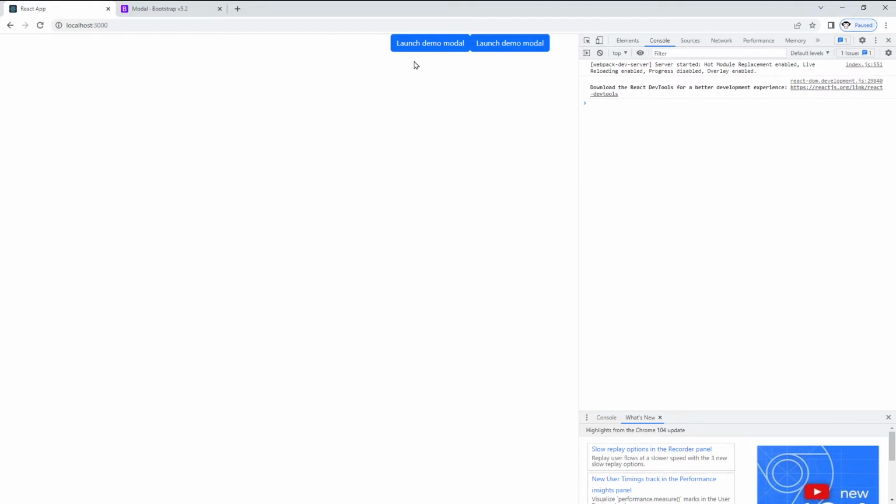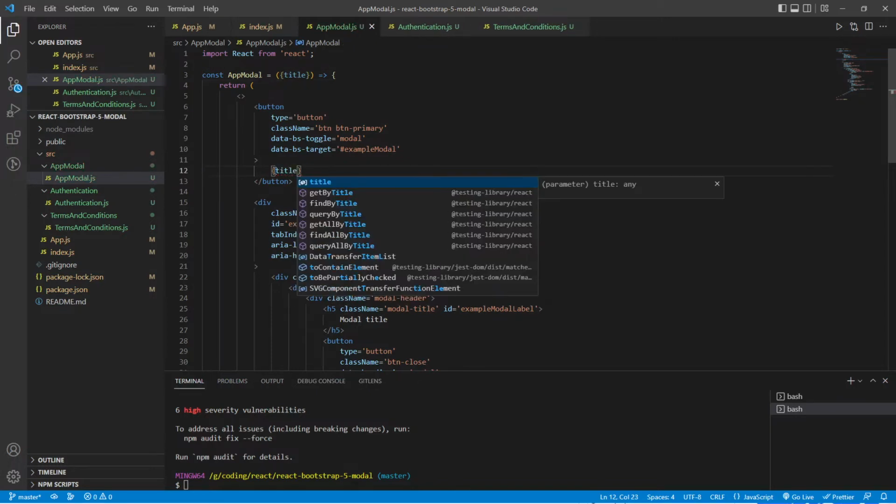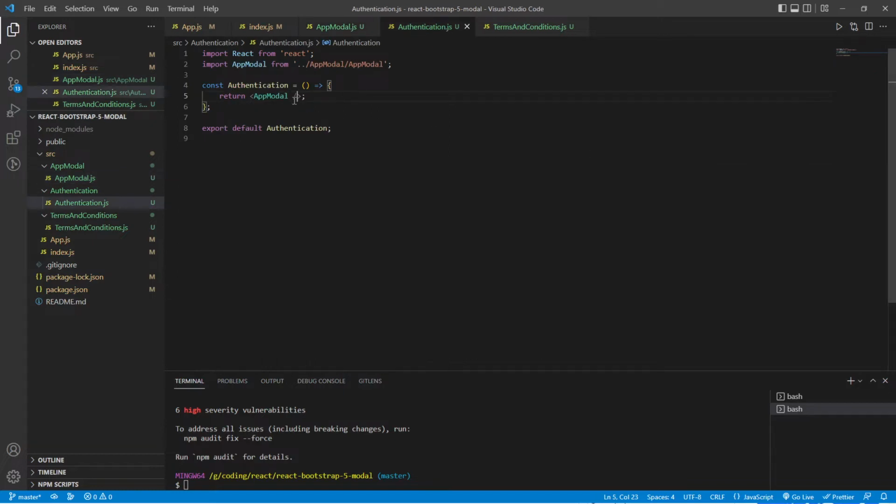Now what we can see is that these modals have just got hard-coded text. So what we really need to do is to bring that text in as a prop. So let's have a look at that. Back to VS Code. And we can see here where the hard-coded text is. So what we want to do is we actually want to bring that in as a prop, and we're going to call it title. And then we're going to display that prop here. So app modal is taking in a prop called title. So that's got to come from somewhere, and it's going to come from our parent components.